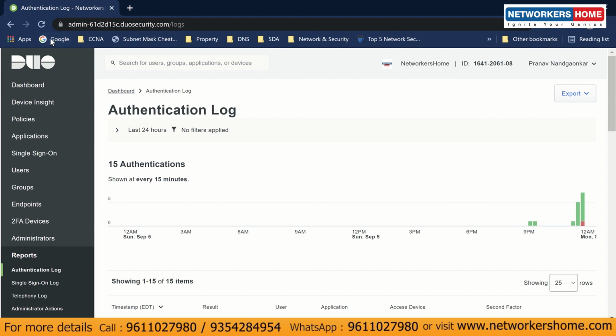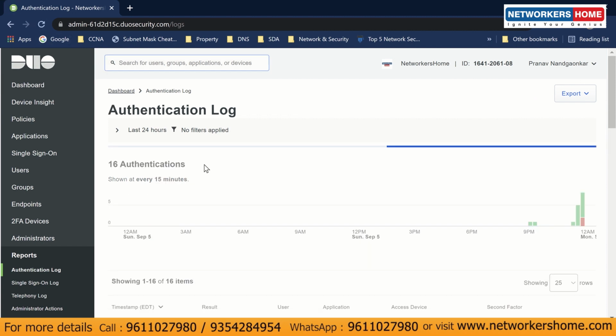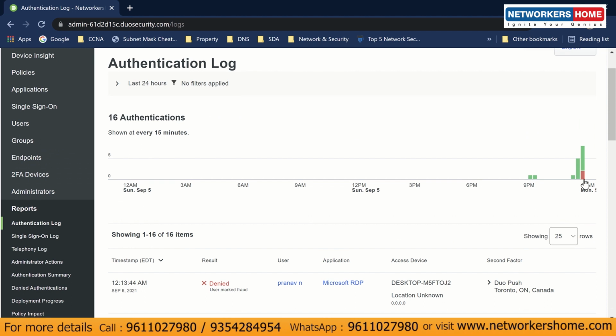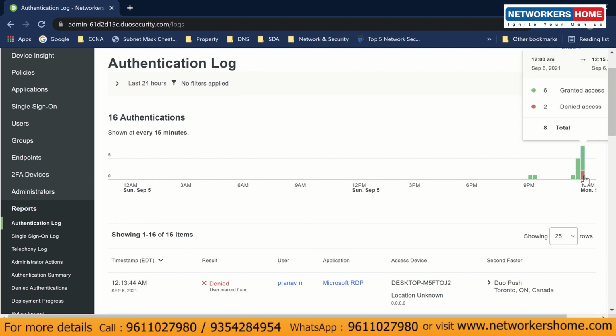And if you refresh the authentication logs, you can see the user has been marked as fraud. And the deny access count, which was 1 earlier, has changed to 2. We have granted access to this application 6 times between 12 to 12:15 a.m. on September 6th, which is today, and we have denied the access twice.